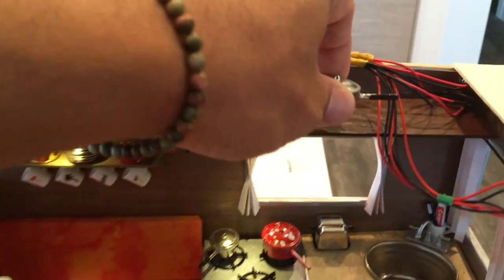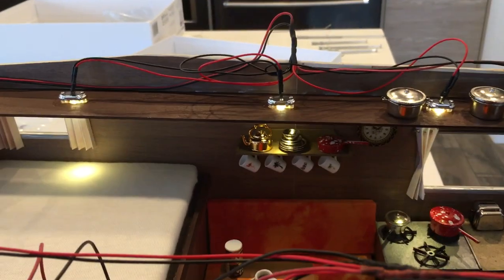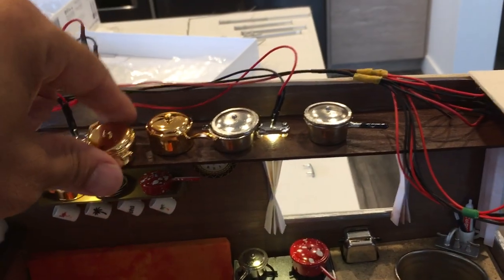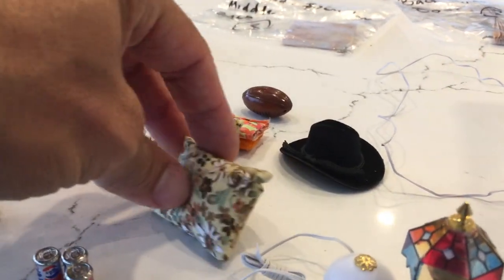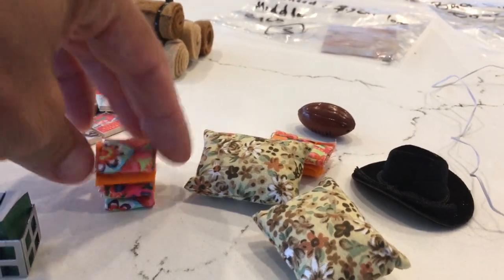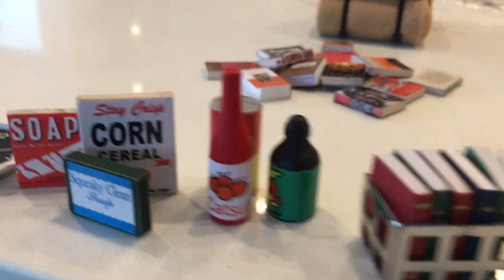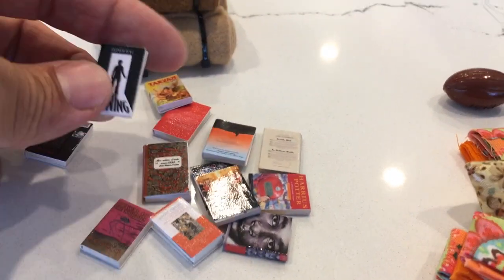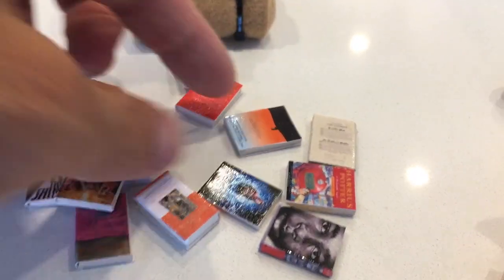some of these little pots and pans, and I mean, I don't know exactly what it's gonna look like or what I'm gonna do, but something along the way, along this idea. Just piling stuff up here. Sleeping bags and books and clothes. Like I said, things you'd find in a camper. But I got some pretty cool things that still need to go in. Some little pillows, and folded up some material, fabric, to make some towels, books, and all kinds of things. I made these little books myself, actually. Just printed out the covers, and I think they look pretty cool, really scale.